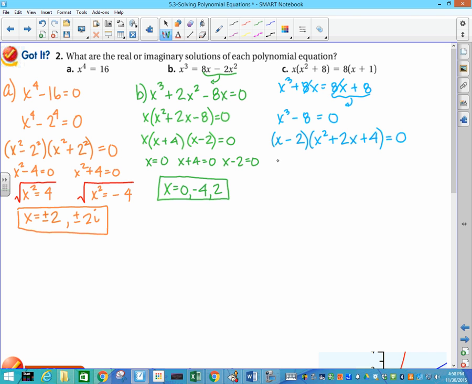Okay. Now I'm setting each factor equal to 0. So I have x minus 2 equals 0, and I have x squared plus 2x plus 4 equals 0. And this, of course, tells me that x equals 2. But this right here, y'all, whoopsie. Remember I said it doesn't factor, so I'm going to take it over here. Okay, it does not factor, and you know me, because that's an even number, I'm going to complete the square instead of quadratic formula. But you can use any one that you want. I might even do both.